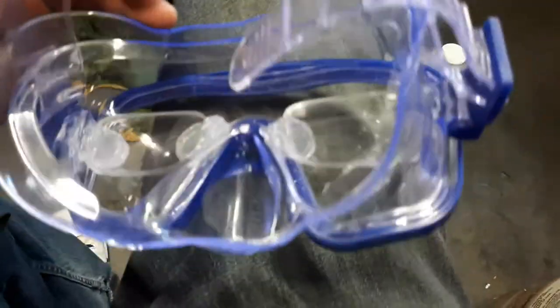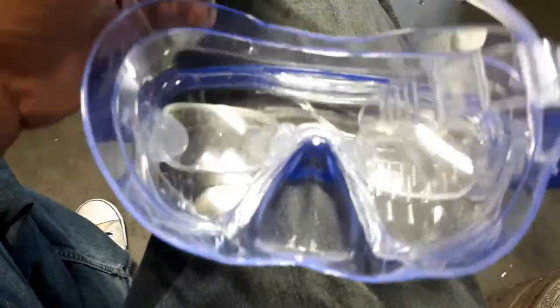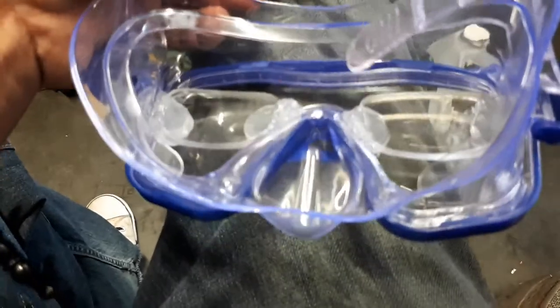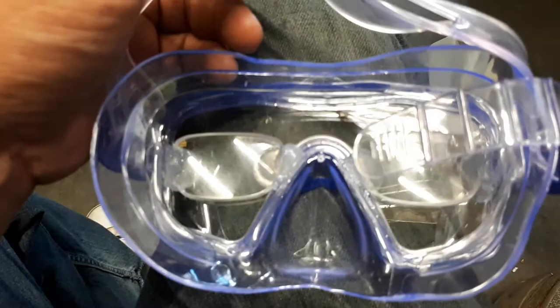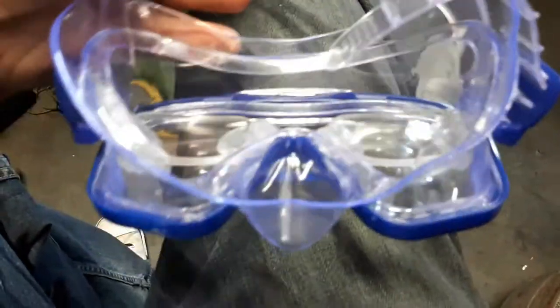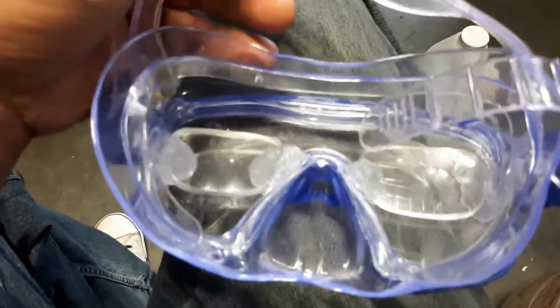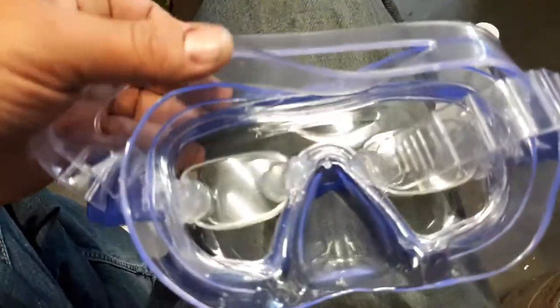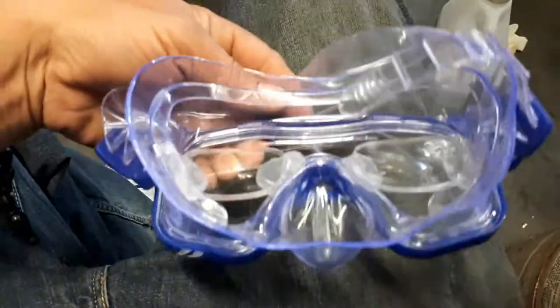I'm going to have little balls of silicone and I'll only be able to see through the center of the lens, but my vision is so bad that if I get any kind of underwater sight out of this it's a bonus — because I've never had that before. It's going to be a new experience being able to see underwater. I haven't been able to do that since I was about eight years old, when my eyes started to go bad.